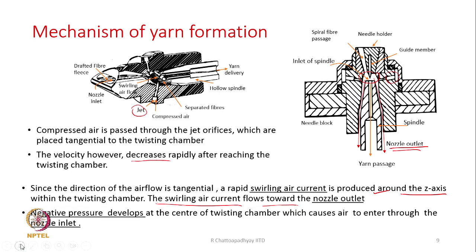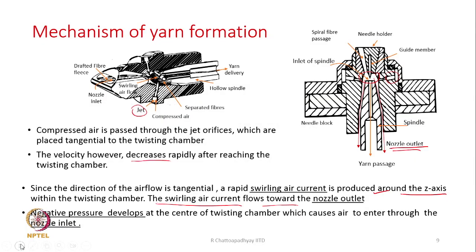Another important thing is that negative air pressure develops at the center of the twisting chamber, which causes air to enter through the nozzle inlet. The nozzle inlet is shown here. A negative pressure is getting generated here. Negative pressure means there is a suction, so it is sucking the air from outside at the same time, and that air is entering through this nozzle inlet. At the nozzle inlet, the fibers from the front roller are approaching the nozzle block. Because the suction is there, the fibers are simply dragged and they will easily enter the twisting chamber.